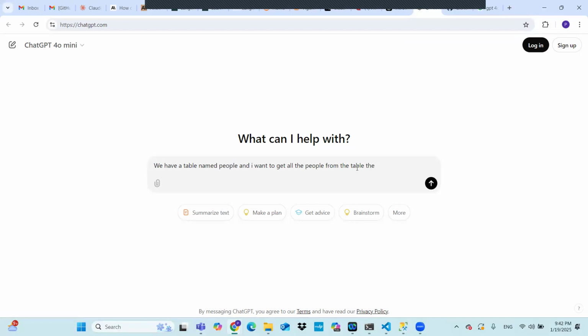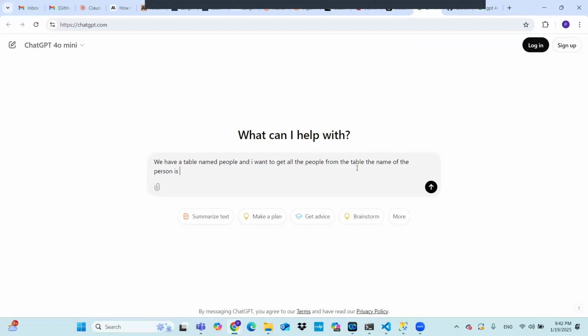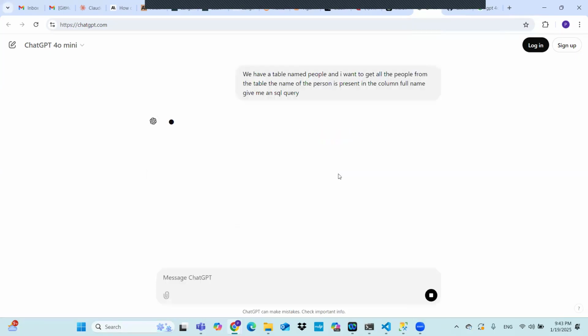The name of the person is present in the column full name. Give me an SQL query. This is a simple query. What I would get is select full name from table people. So that's what I should get.